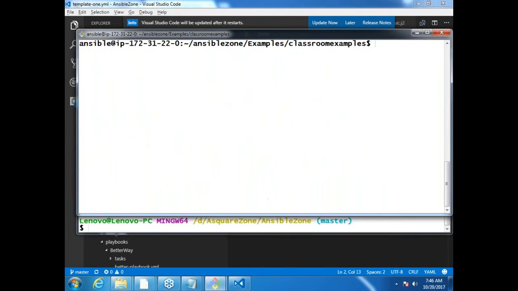So let us run this template one. ansible-playbook and then -K, because we have not put NOPASSWD in my sudo file. If I put that, there is no need for this. Okay. And then template1.yml. If you want verbose and all of that, you would be using -v or -vvv, whatever makes sense to you. Okay. But for now, I'm going with default logging. So it would ask me for a password.